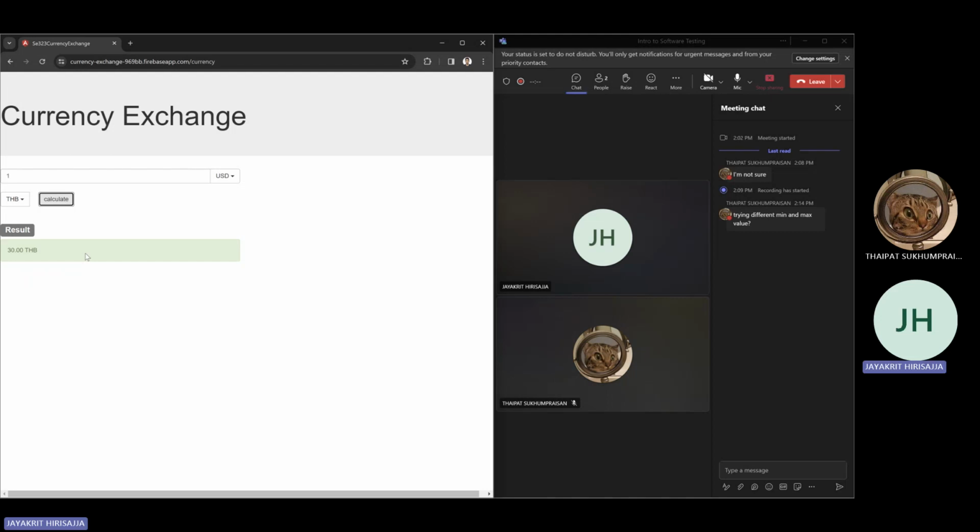And that is why, before we deliver the software, we need to find a way of checking whether the software is running as we expected, whether the software is running as the customer expected or not.